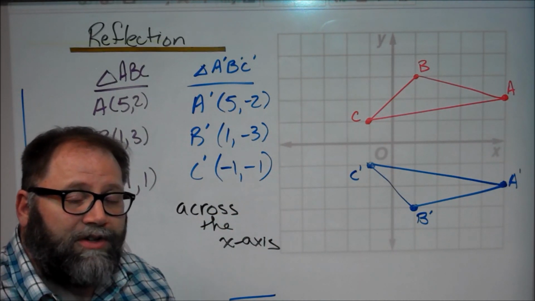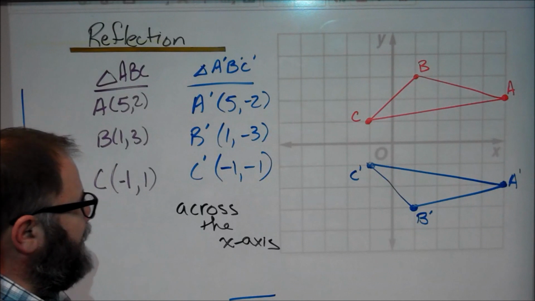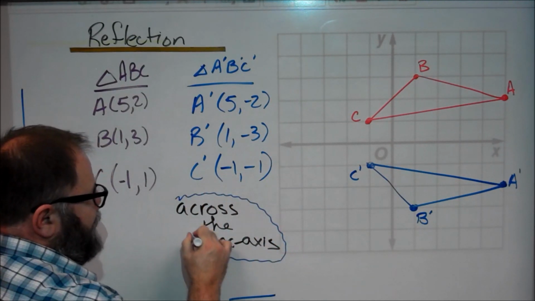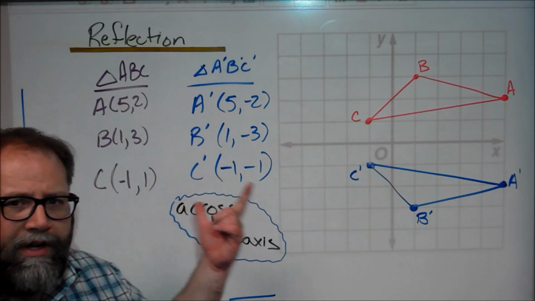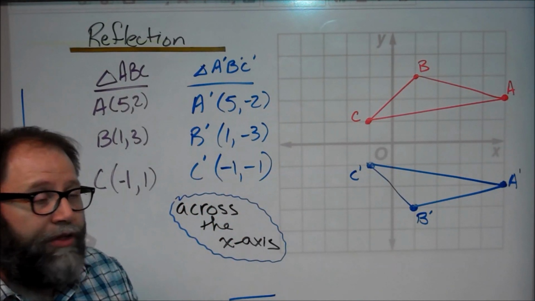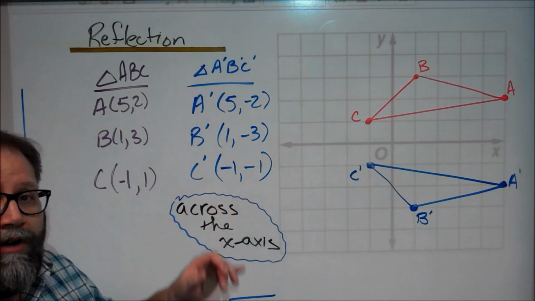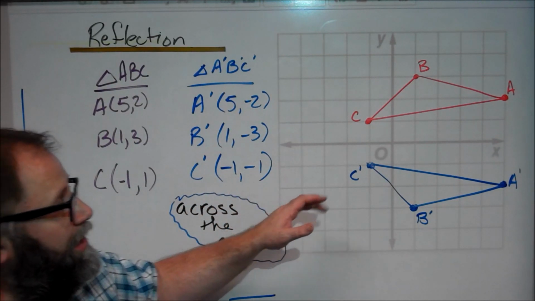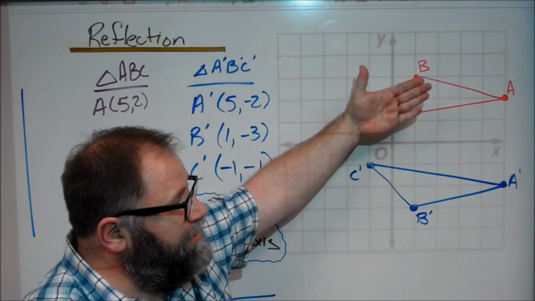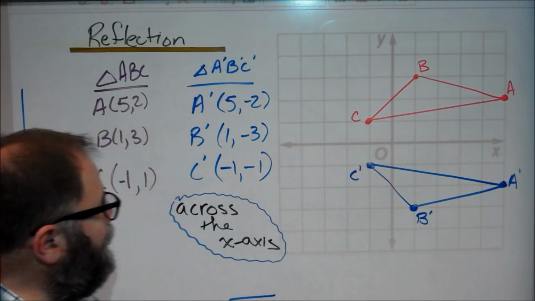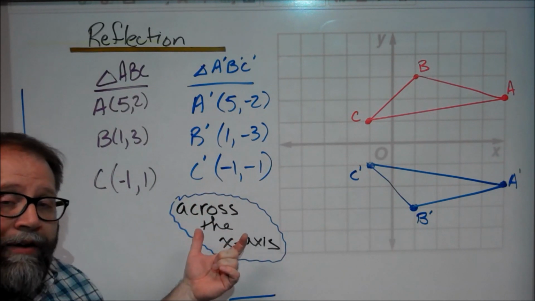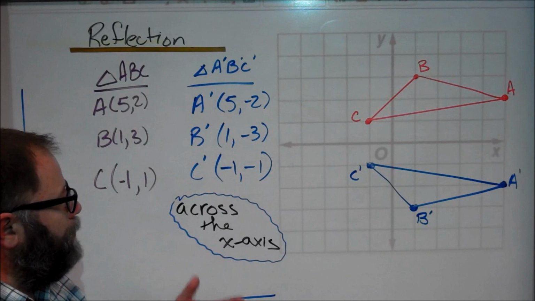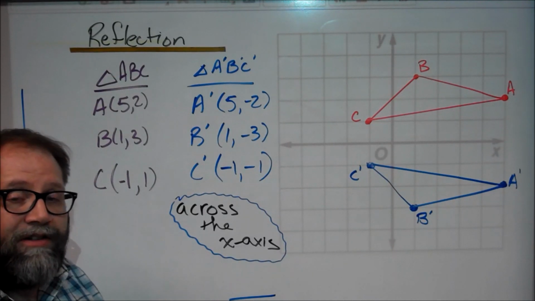We've got something here. So when we look at that, in the cases with which we are reflecting across the x-axis, what do you notice? Nothing changes with our x, but we have the opposite y. So because we're just going across the x-axis, the x stays the same, but we want the opposite y. All right, let's try that in practice. Let's see how we do putting that into practice with the next figure.